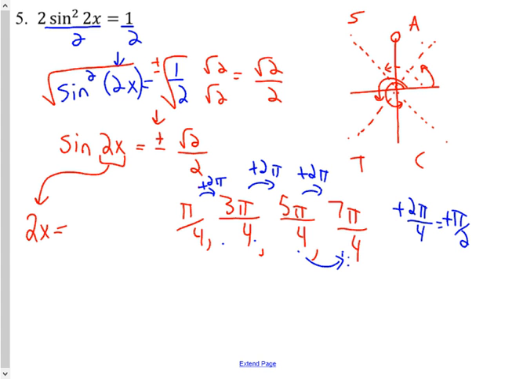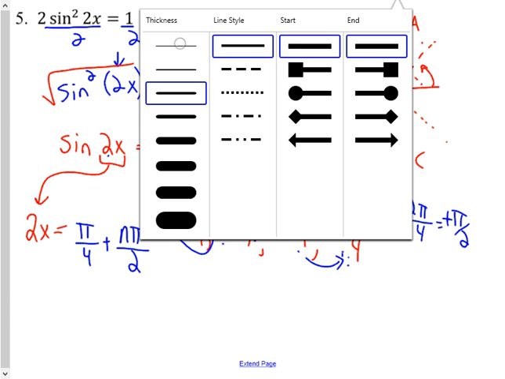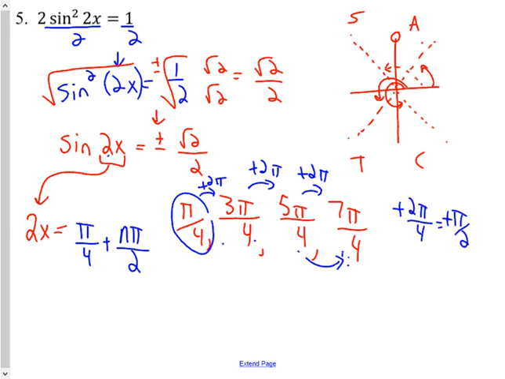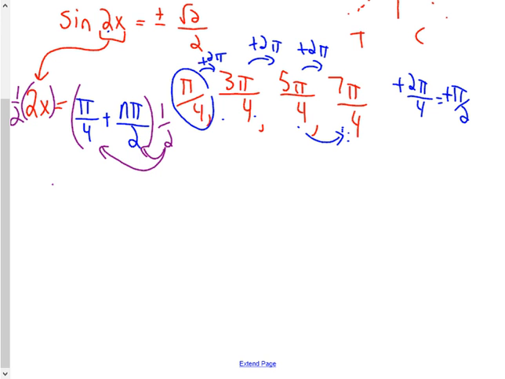So our answer is going to be pi 4th plus n pi half. Now, that is for 2x. I just want x. So what this is going to do, if you remember from graphing, 2x may just go twice as fast. So now when I multiply it by half on both sides, this 2 down here is going to distribute to both of the denominators, and our answers are now going to be pi 8 plus n pi 4. Right? You can always test out the first couple of answers.